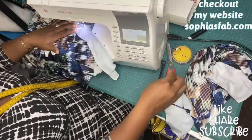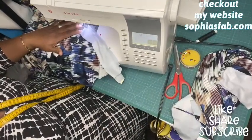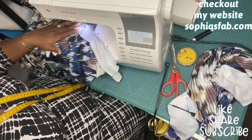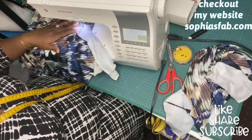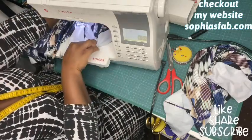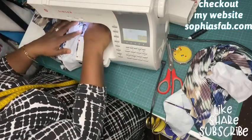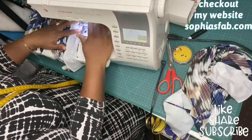I don't know if you guys can see it. I hope you can see it. Let's bring the camera. Sorry, I'm shaking the camera. So this is the V point where my finger is touching. The V point is there. So my needle is right down on the fabric. So you are going to rotate the fabric. Okay, guys. So you can see I'm going to rotate the fabric like that, so that the V shape can come out. Okay, so just so you can get the V properly.